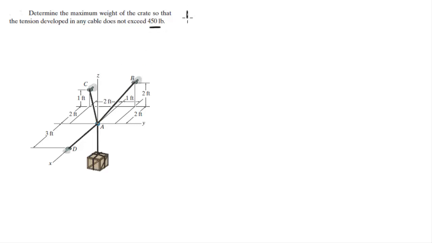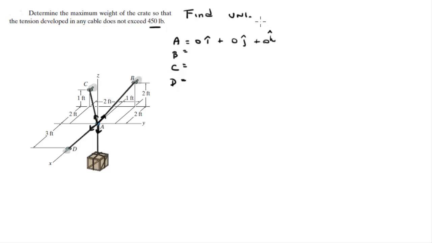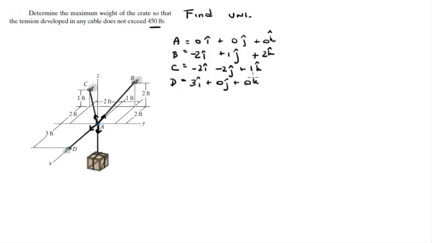My first step is to find unit vectors. There are four unit vectors: one going towards B, one going towards C, one going towards D, and one going straight down towards the crate. To find all these unit vectors we need to find all the points involved, which are A, B, C, and D. A sits at the origin (0i + 0j + 0k), B is at -2i + 1j + 2k, C is at -2i - 2j + 1k, and D is at 3i + 0j + 0k.